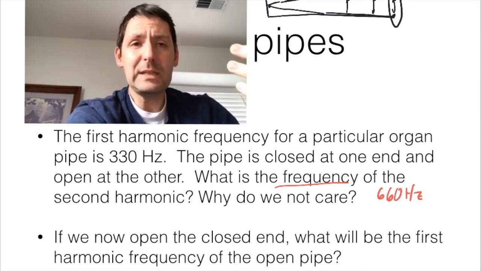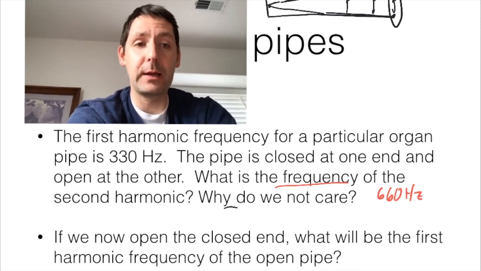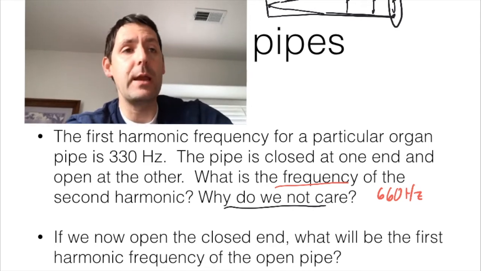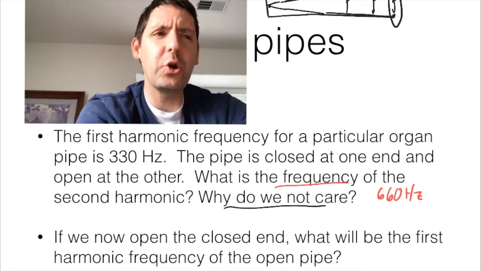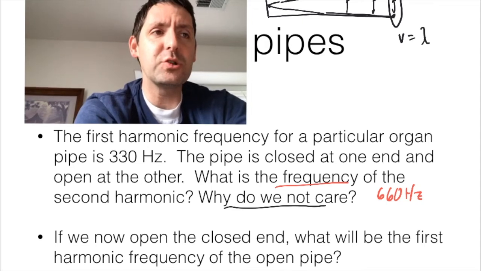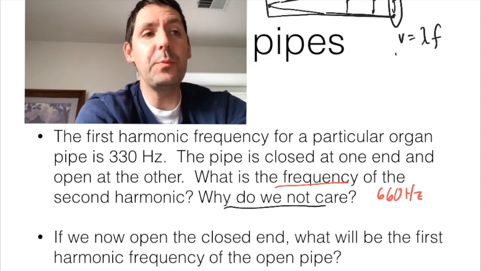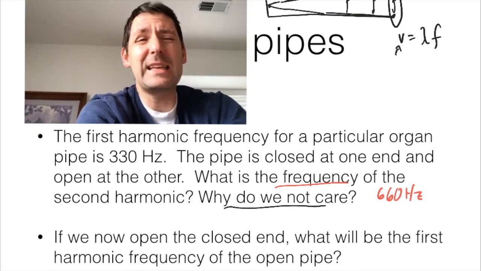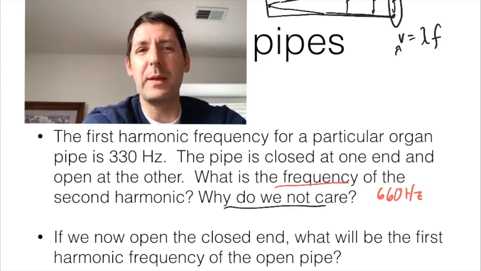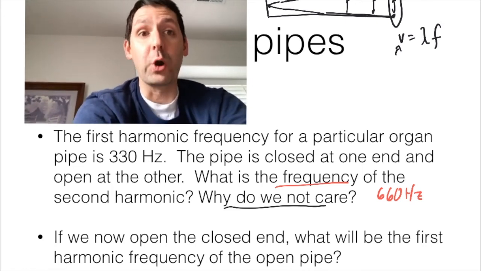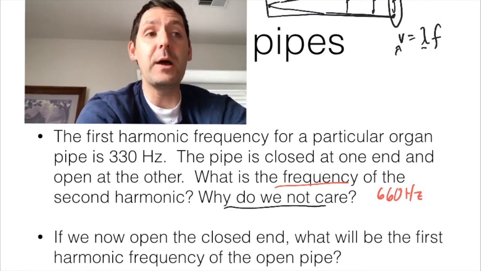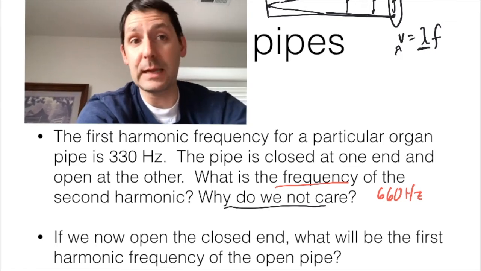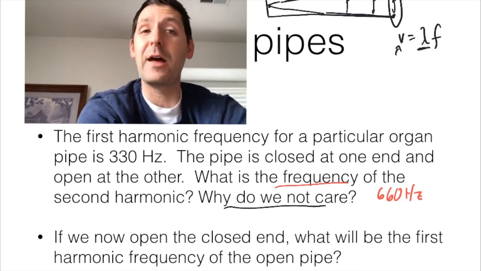Now, how does this play into why do we not care? Okay, well, if I have double the frequency, there's a couple of ways you could go about this. Because we know that velocity equals wavelength times frequency, you could put in the speed of sound in the air, though it doesn't give it here. You should know that it's about 330 meters per second, and you could work with that, and that would be fine. And then you'd be able to calculate a wavelength, and then you could change the frequency, keep the same speed, and find out what the wavelength is there, and find out how that affects the pipe.